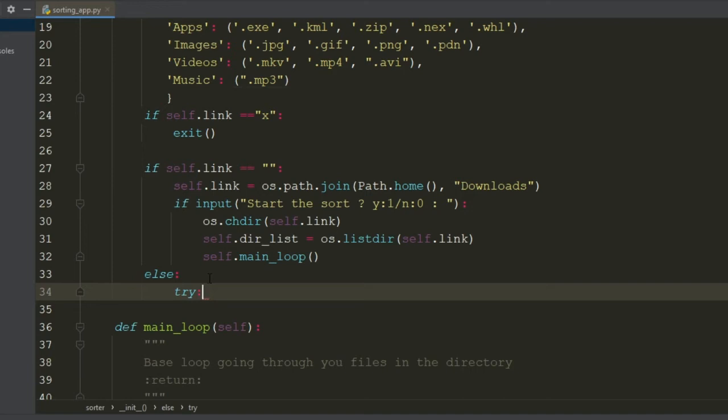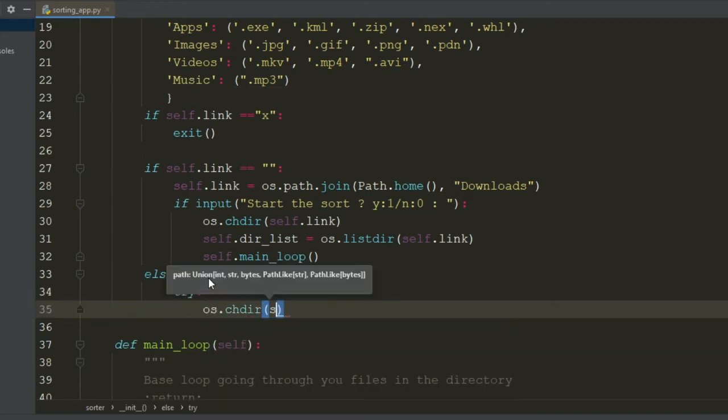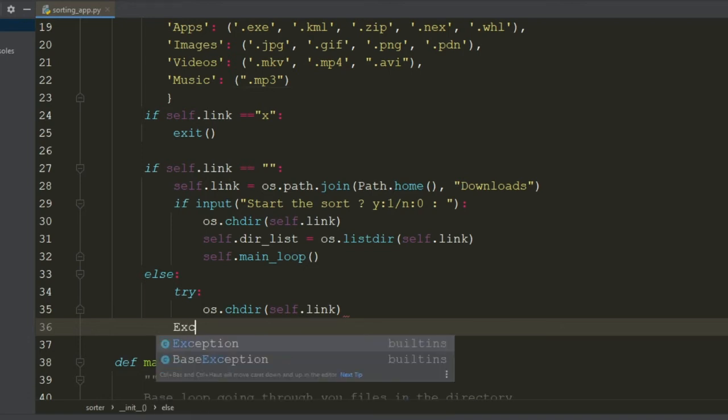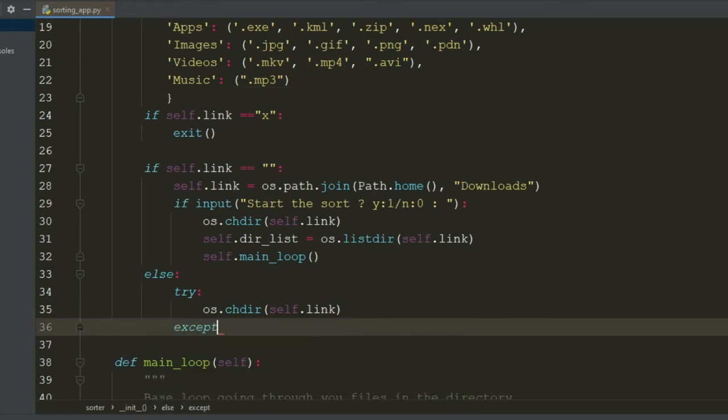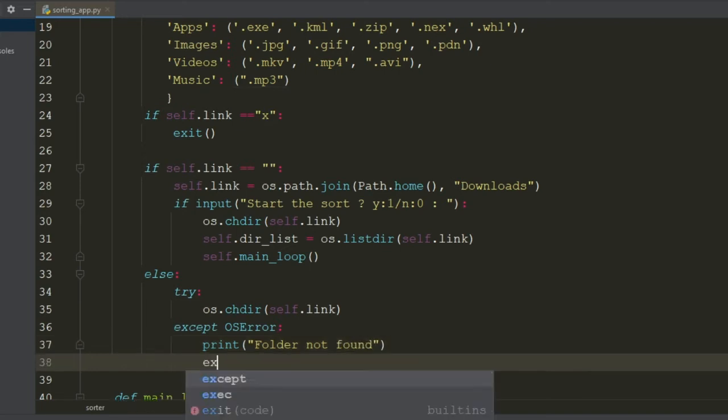And then I'm gonna try to do an os.chdir of self.link, and if it doesn't work, then we're gonna tell them, well, hey, it's not working. So we're gonna put an except. And from what I've seen, the OSError is gonna be way more practical, and we're gonna print folder not found, and then we're gonna exit.